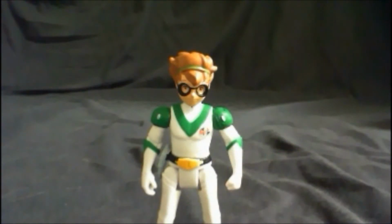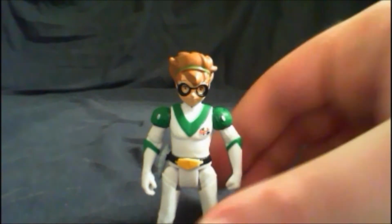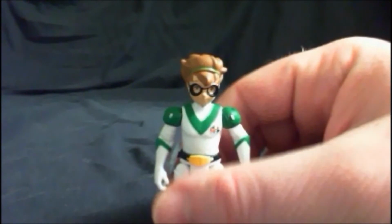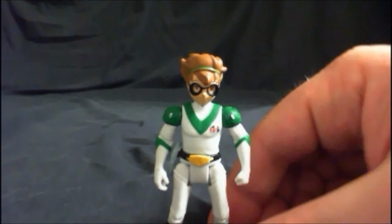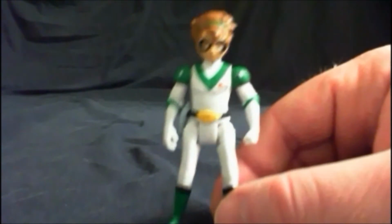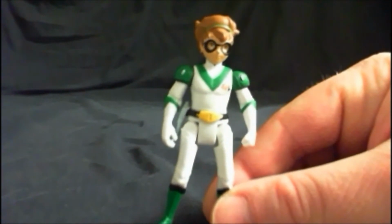Here's Pidge, the third pilot that they released as part of Club Lion Force, or on MattyCollector.com. The green pilot of the Green Lion as well, appropriately. They did arm, leg. If you guys haven't figured that out yet, then there, I just figured it out for you. He's nice. He is tiny. He's definitely not 3 3/4. He's more like maybe 2.5, somewhere in there.